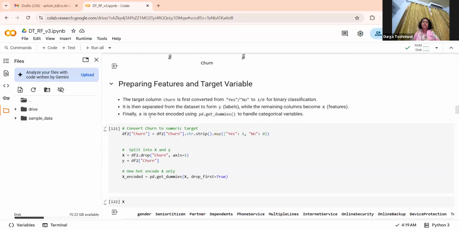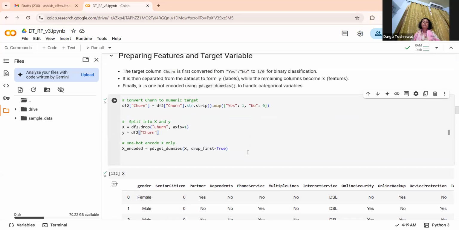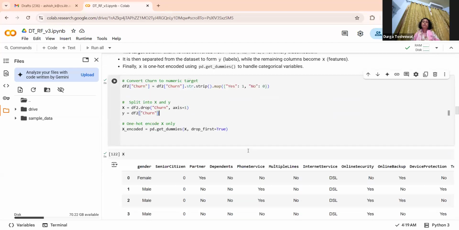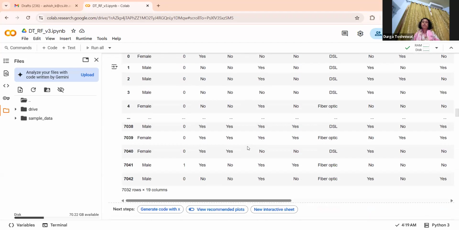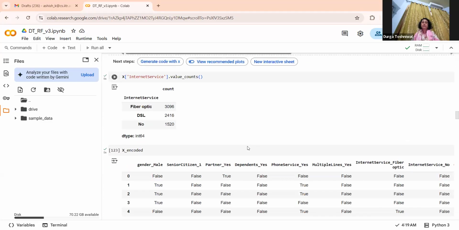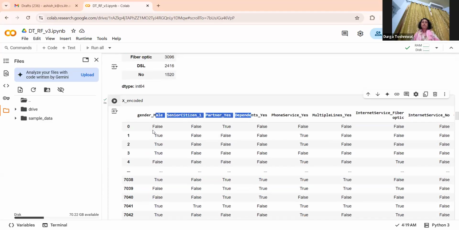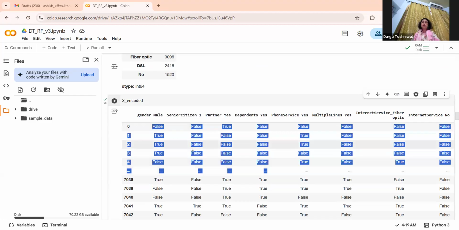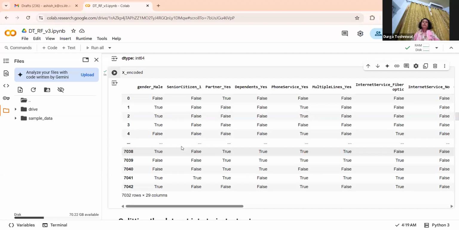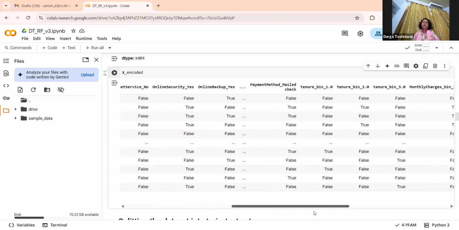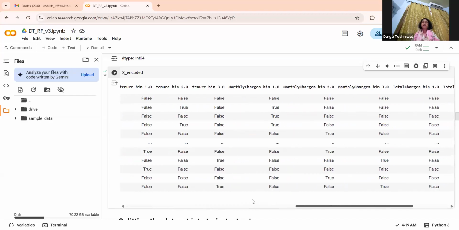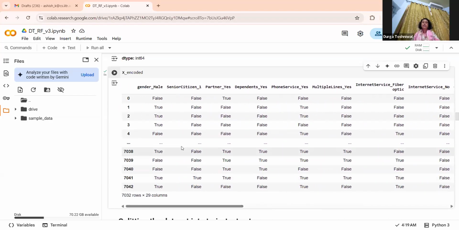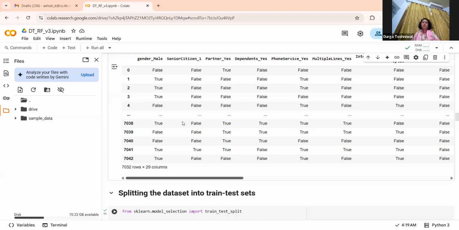Then I already discussed converting the categorical columns into numeric ones using one hot encoding. Details will be taken by Ashish. Okay, so the one hot encoding would result into values, and then we'll have the data set as Ashish is showing here, and he'll take it up in more details as we go along.